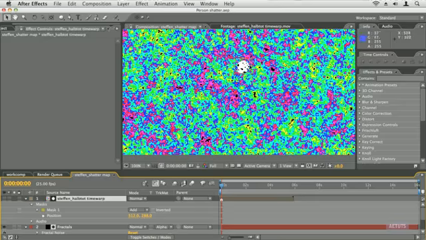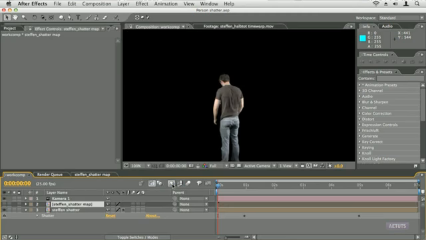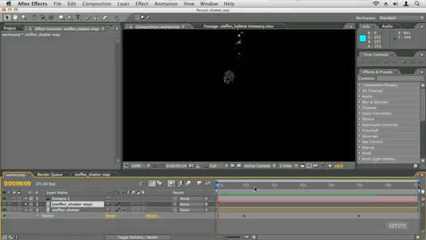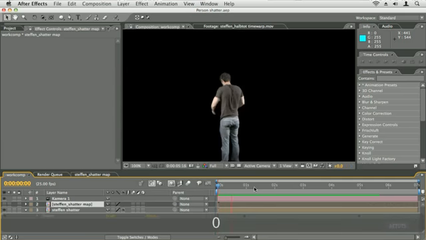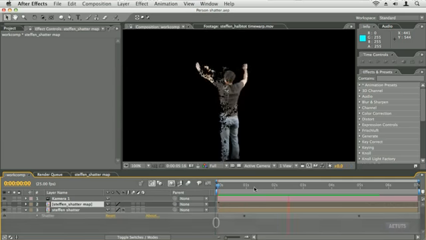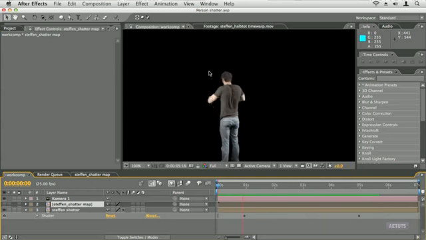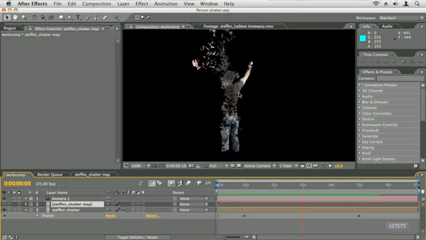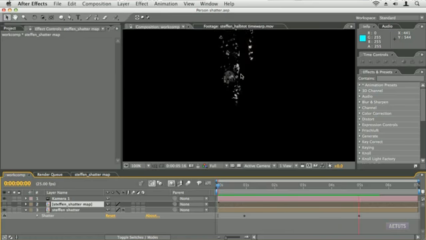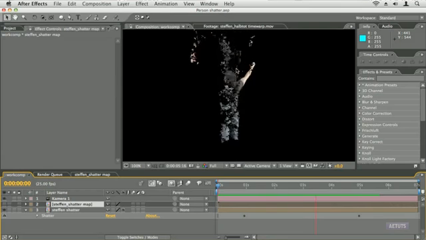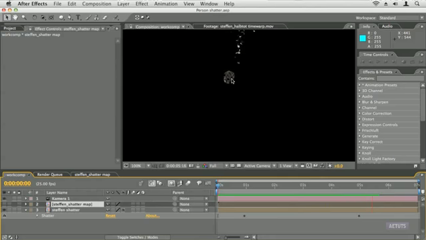So now this is the shatter map at frame 1. When I come back out to my main comp and I preview this, here we see now the shattering of everything except for the head, because the head was protected with the mat. By choosing the frame where the head is in its final position, we get the mat to align properly the way we want it to.